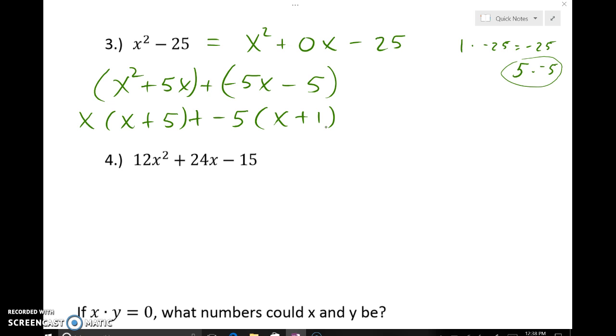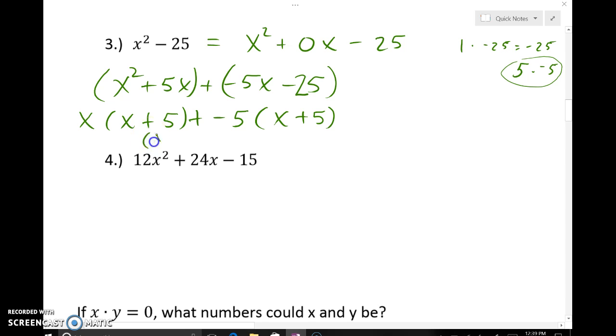Oh, I made a mistake. Let me go back. I've caught my mistake. I needed to have a 25 here, which would make this a 5. Pardon my error. Now, what do I multiply negative 5 by to get negative 25? Positive 5. I knew that I made a mistake because these two binomials didn't match earlier, and that's how I was able to go back and catch my mistake.